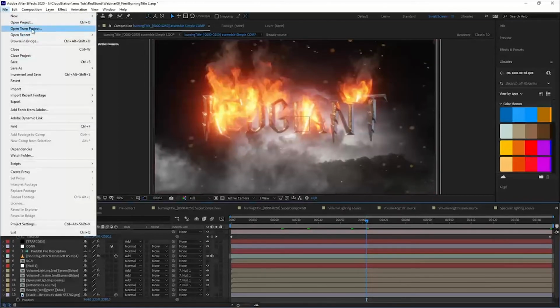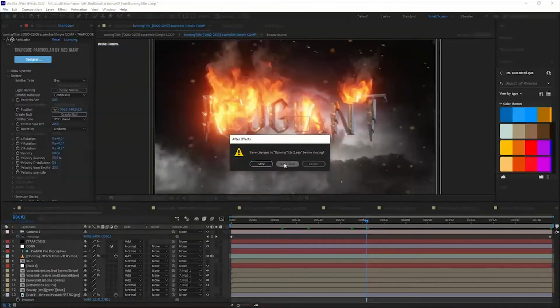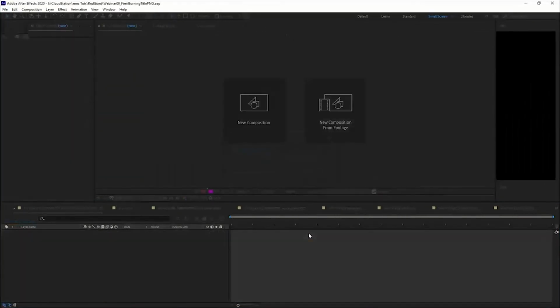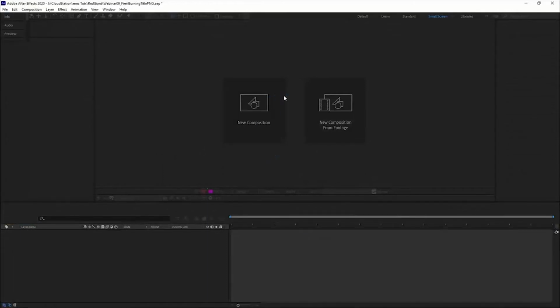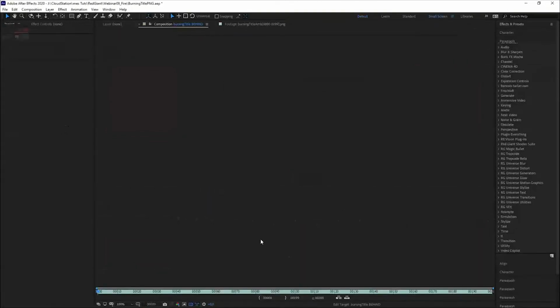Then I'm going to open our project, which is this one. And for this one, I made a little variation. I'm going to switch to the small screen workspace again.